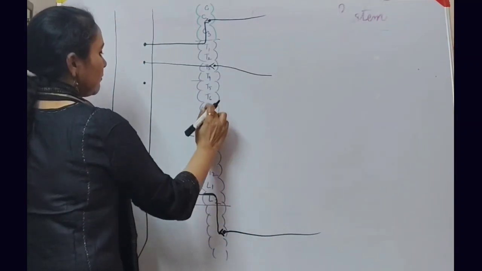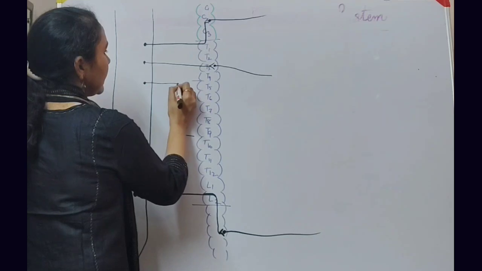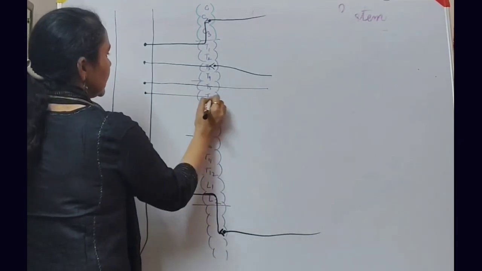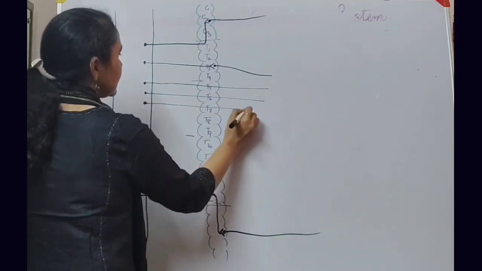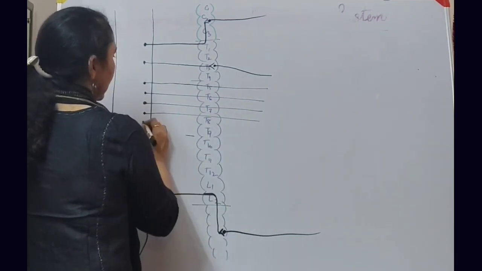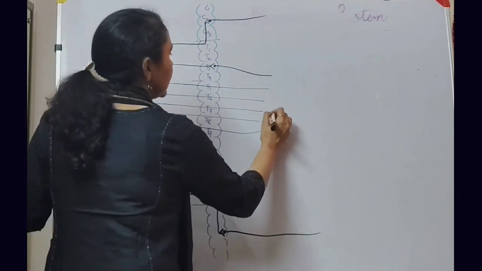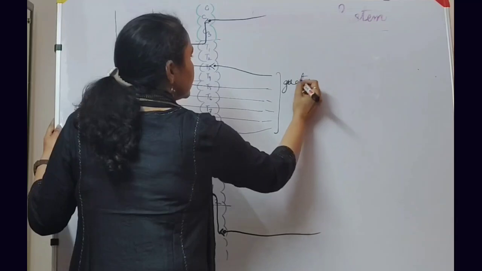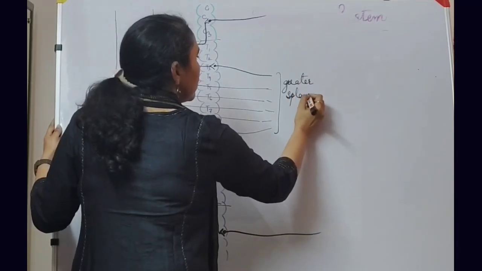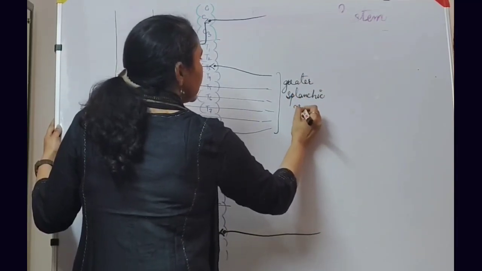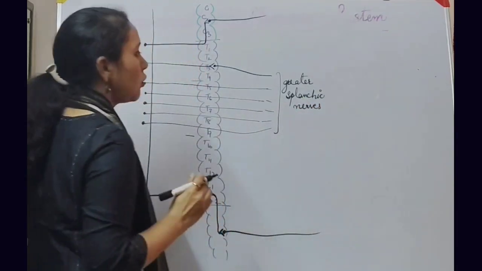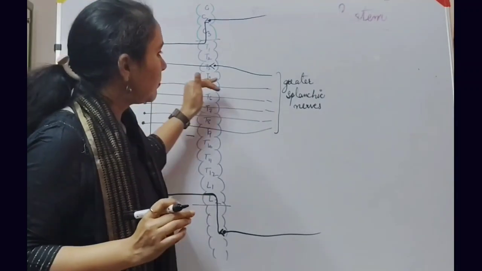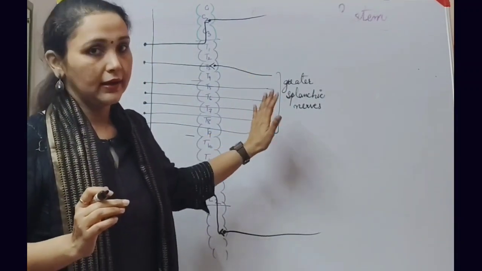Starting from the greater splanchnic nerve, what will happen? We have it from T5 to T9. So the preganglionic is coming, passing out from T5. Similarly from T6, similarly from T7, T8 and T9. All of these, they are known as the greater splanchnic nerves. So if a question comes that the greater splanchnic nerves are preganglionic or postganglionic, this is very easy from this, that they are preganglionic because they have not relayed anywhere.